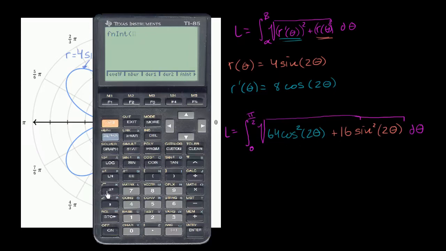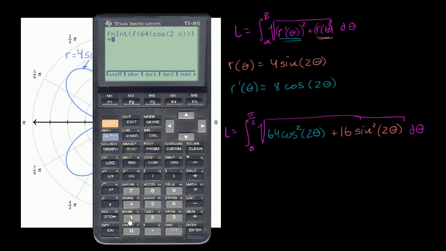So it's going to be the square root of 64 times cosine of 2 theta squared. So cosine, and I'm going to use x instead of theta, just because it's an easier variable to use on my calculator. So cosine of 2, actually let me make sure my parentheses are good. So I'm going to say cosine of 2x. All right, I'll close that. And now I want to square that. All right, I did that first part.